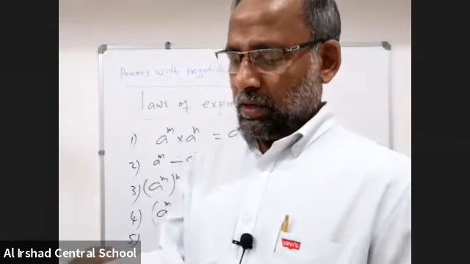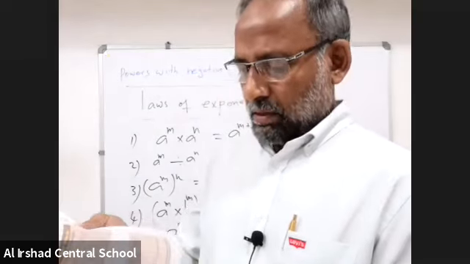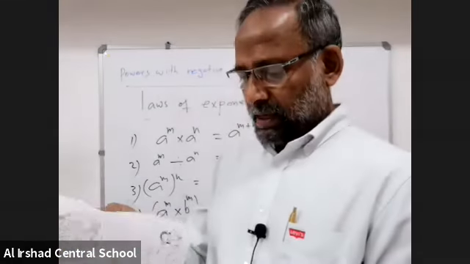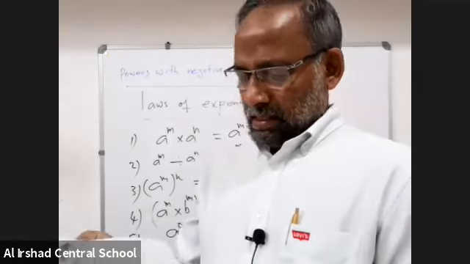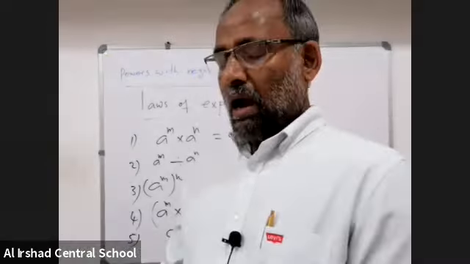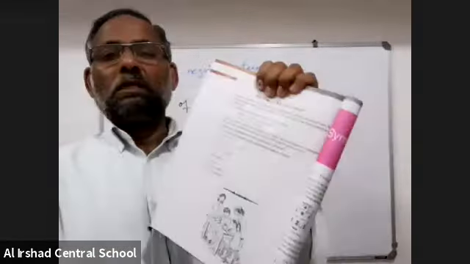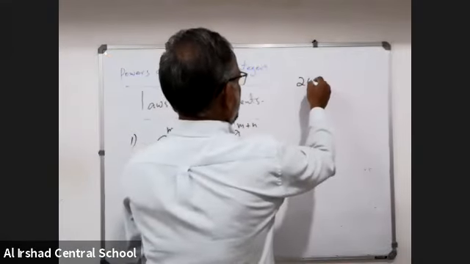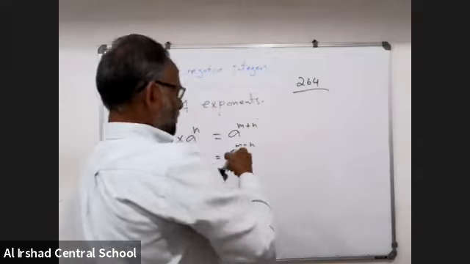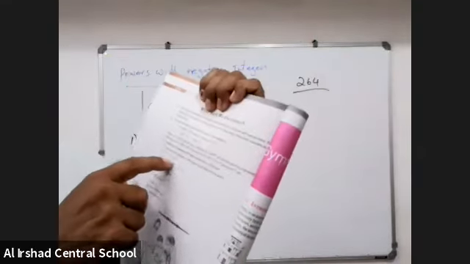Page number 248. There you can see exponents and power, dividing, multiplication, examples 13.2. Many examples are there. That examples you have to do. I will help you. There you can see. See, 264. All of you open the page number 264. Not now. From home. I told you, your math book don't throw in the dustbin. You need this one. This is what I told.